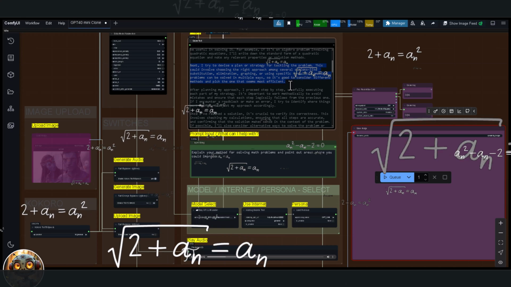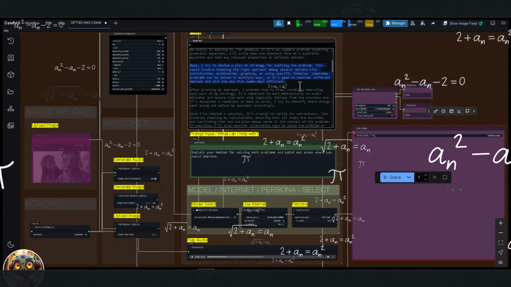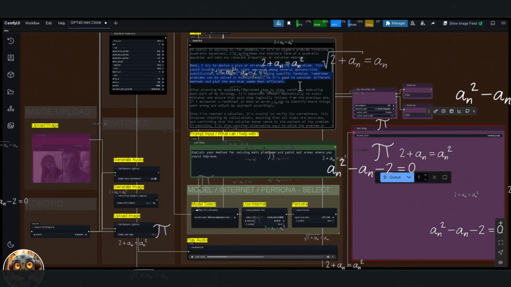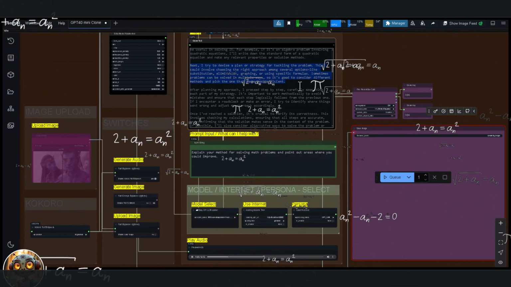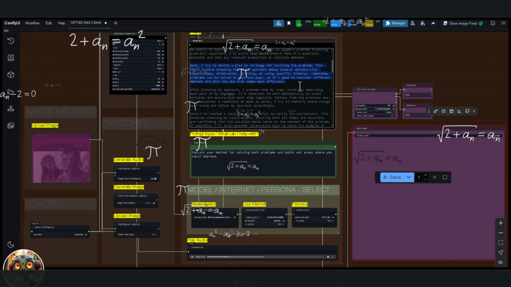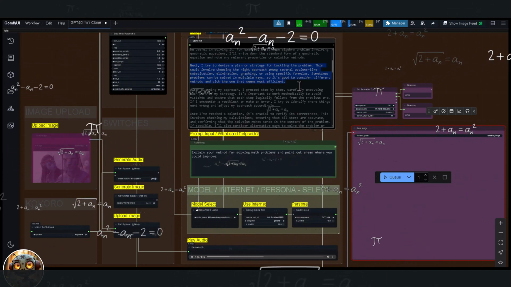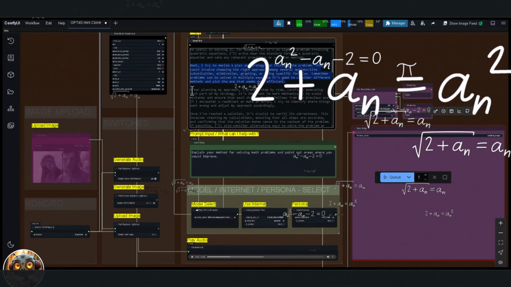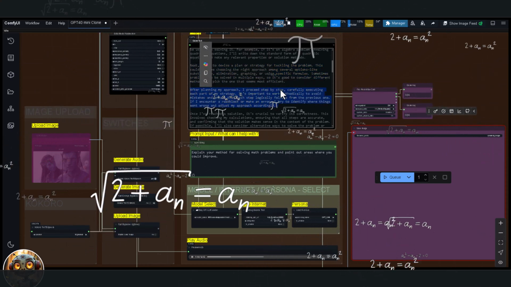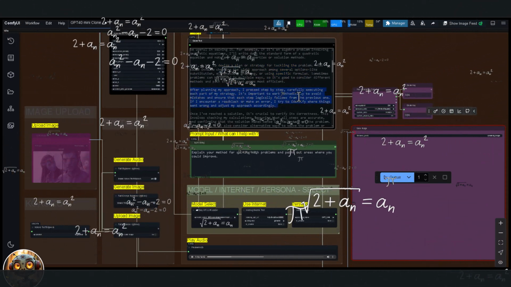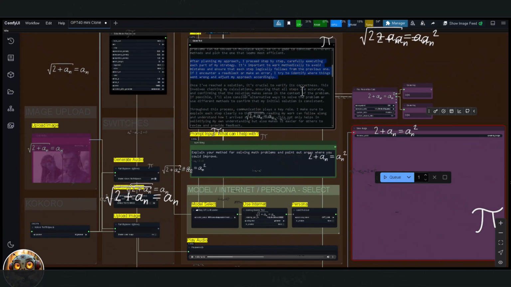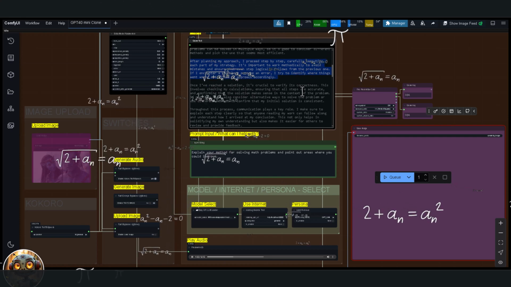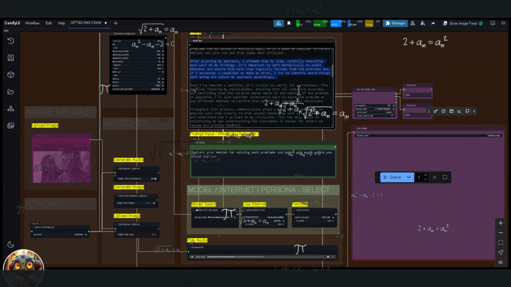This could involve choosing the right approach among several options, like substitution, elimination, graphing, or using specific formulas. Sometimes problems can be solved in multiple ways, so it's good to consider different methods and pick the one that seems most efficient. After planning my approach, I proceed step by step, carefully executing each part of my strategy. It's important to work methodically to avoid mistakes and ensure that each step logically follows from the previous one.